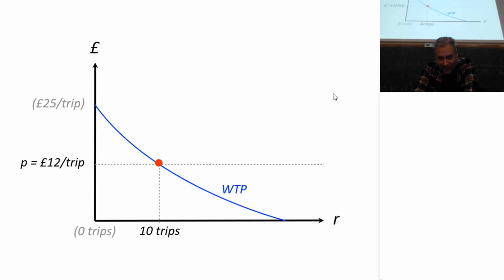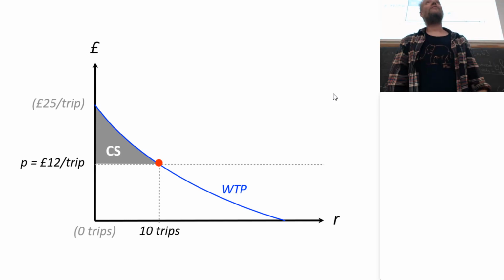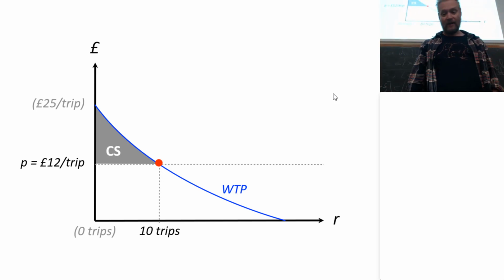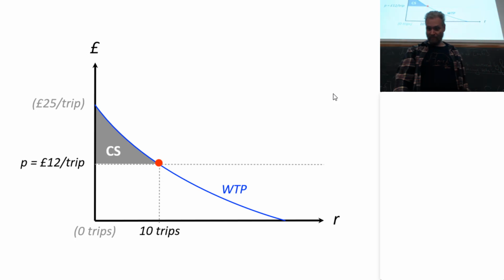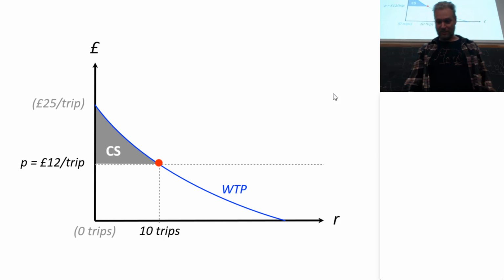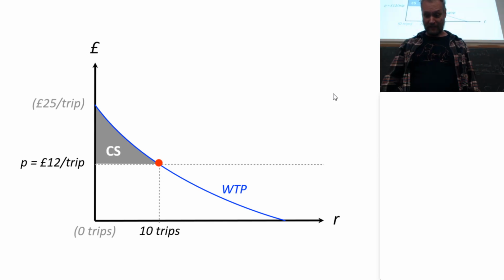Now, if we have a demand curve, we have a consumer surplus, right, which is just the triangle, almost triangle, the area under the curve, right? And that tells you something about how much the value of something would change if it's in this case completely abolished, right?